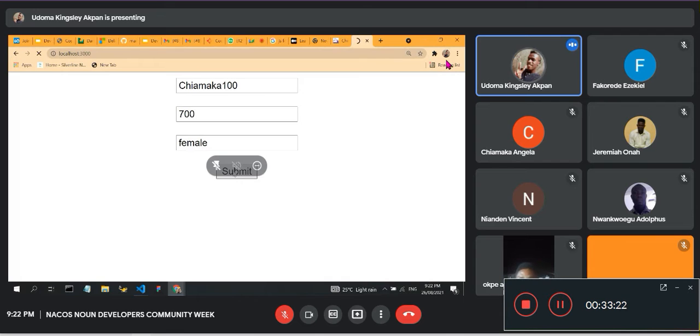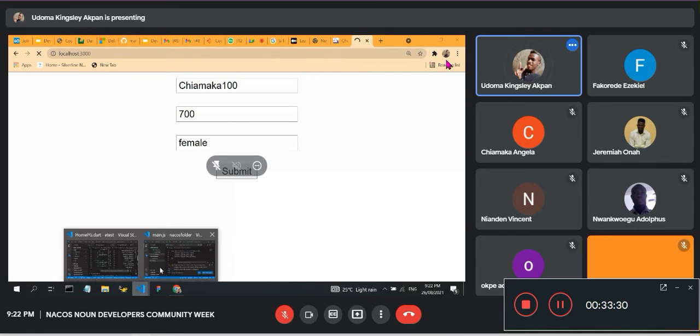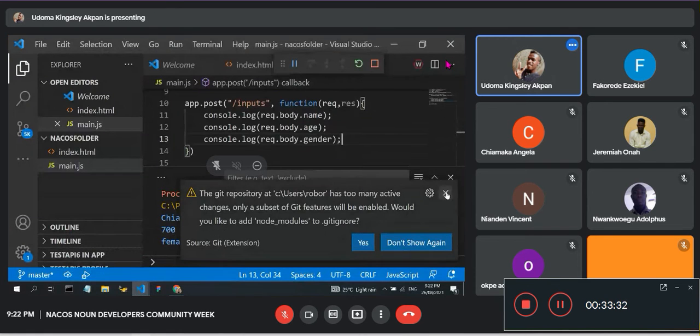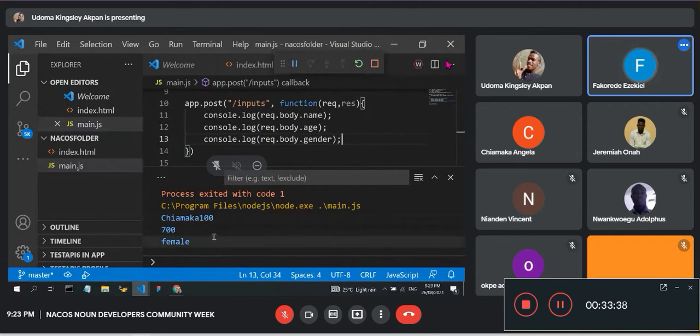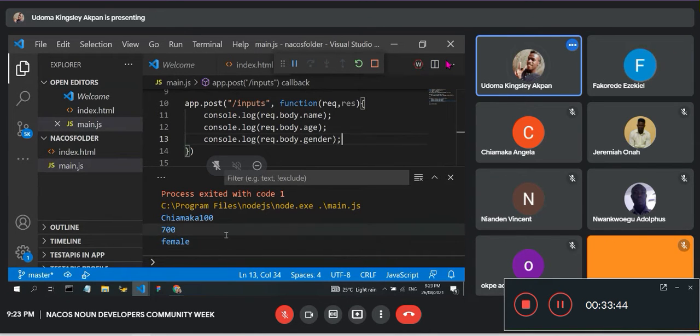So you can see our page is still loading. Now let's go to our back end. Can we all see this? So you can see that what we sent from the front end is working.